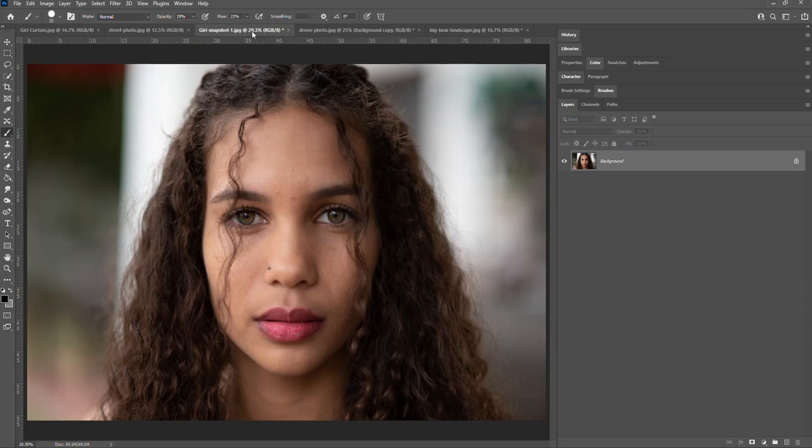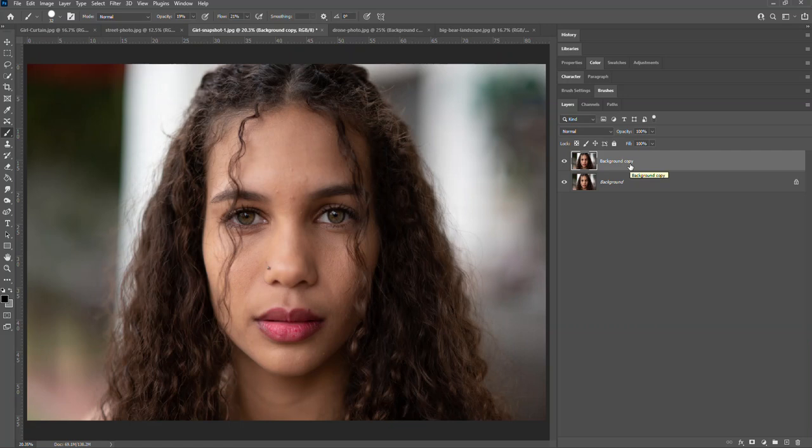And again, we're going to use that camera raw filter. But before we do that, let's make sure that we duplicate this layer so that we can retain the original image. Whether you like right-clicking on it and selecting duplicate layer, or you prefer dragging it down to the little plus sign, I don't care how you do this, but let's make sure that we get that background copy. If you missed how I did that, again, right-click, select duplicate layer, or you can click and drag that down to the little plus sign, and we have our background copy.